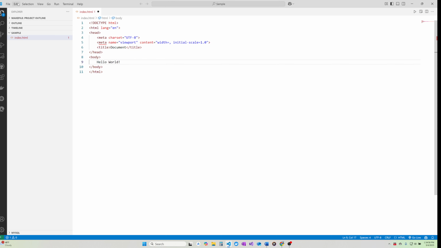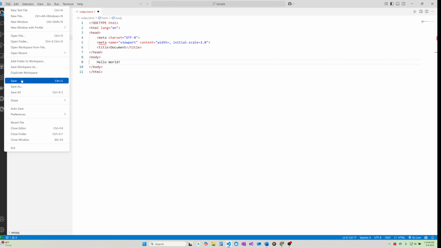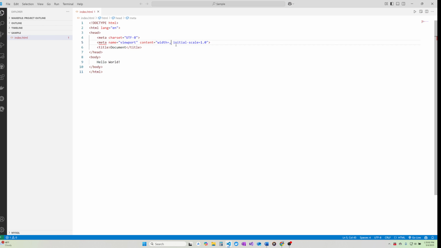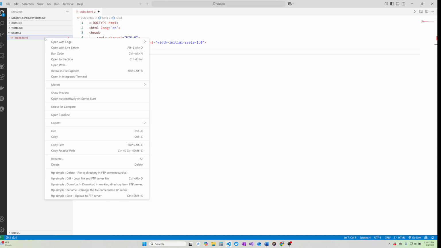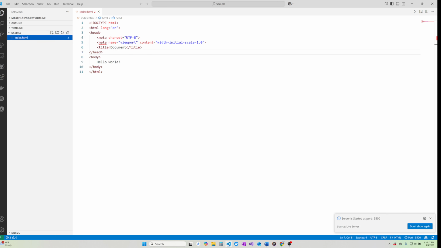Now what you're going to do is go File, Save. Okay. Then right-click on it and open with Live Server. It'll take a second, and it says started on port 5500.